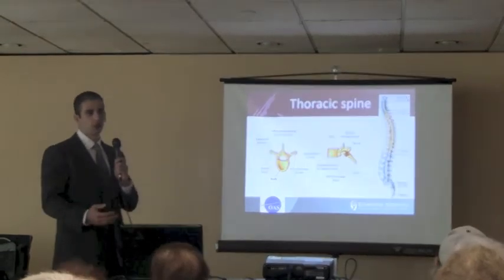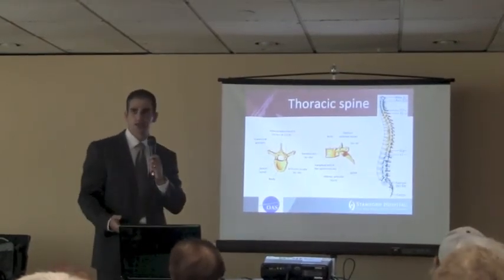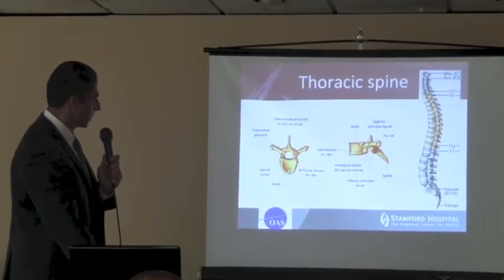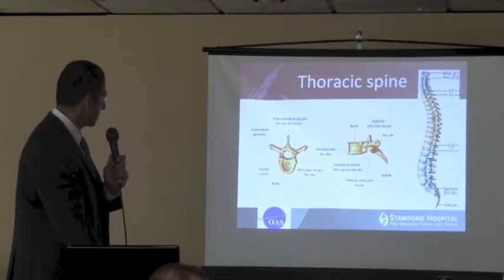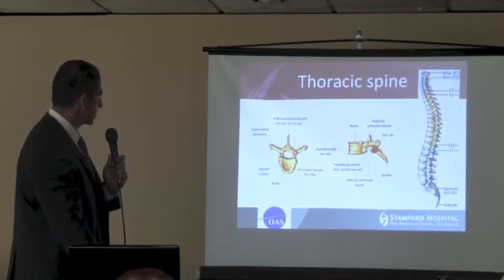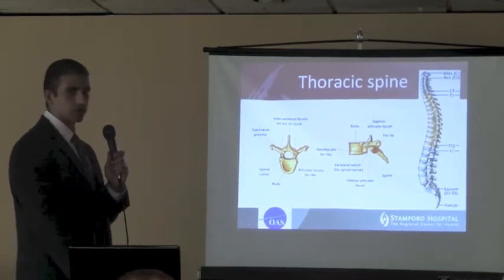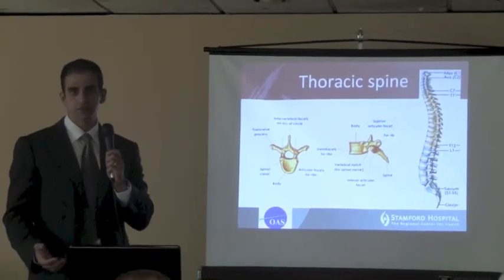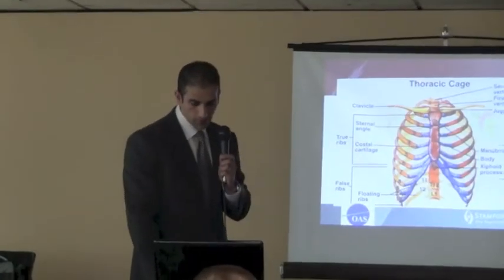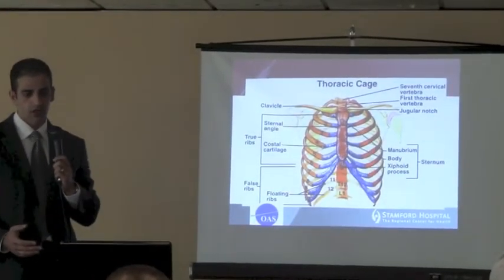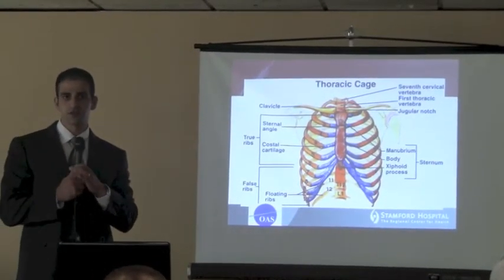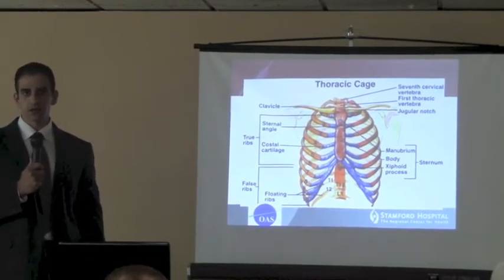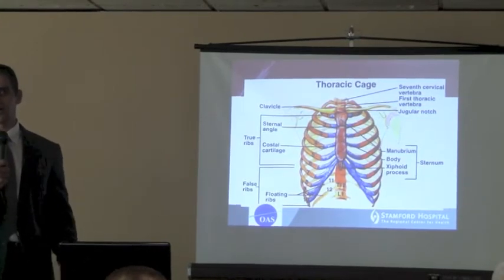This is an image of a bone in the thoracic spine. It's very similar to the one in the neck and the cervical spine. You can still see that there's this thick part of the bone called the vertebral body. You have the spinal canal. But the one big difference here is there's a little joint here for the ribs. And every thoracic vertebra is joined to a rib. There are 12 ribs, 12 vertebrae. And together it forms the thoracic cage, which is very strong and provides a lot of support, but it's also very stiff.